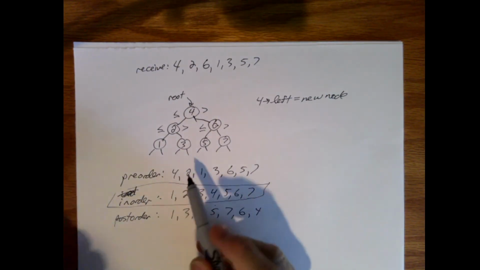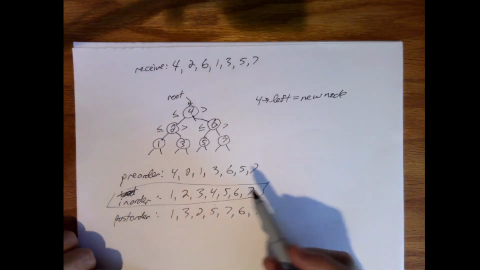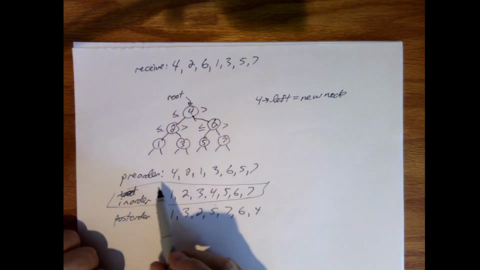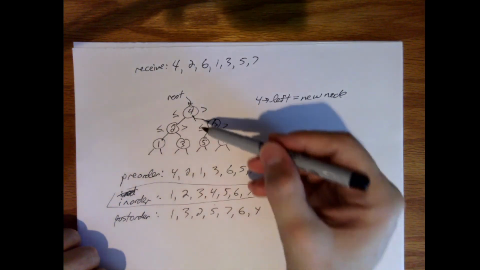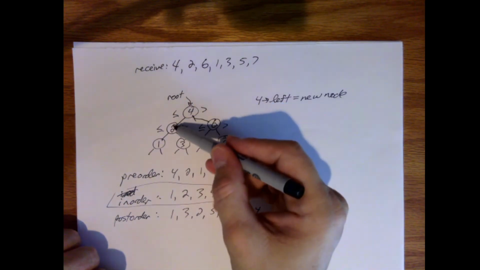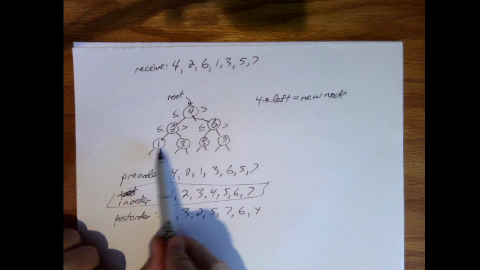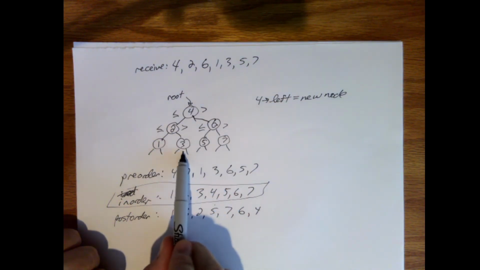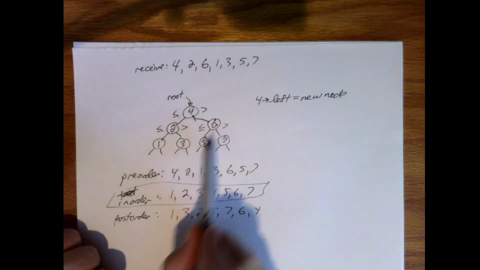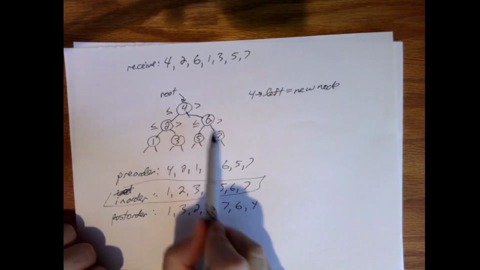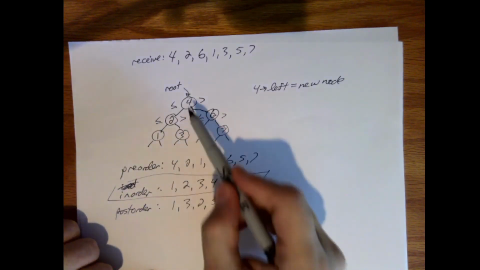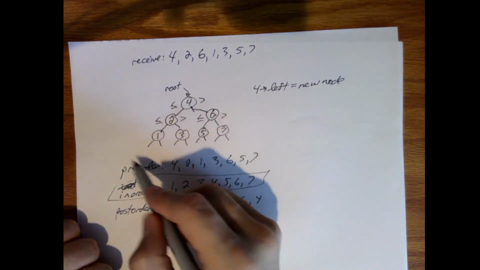So do these match up with the tree that we wanted to construct? Well, remember pre-order says you process a node when you get there. So 4, use it. Use the 2. Use the 1. Come back to here. Use the 3. Return to here. Return to here. Use the 6. Use the 5. Come back to here. Use the 7. Yep, that's right. In order says use the node as you pass back through it.